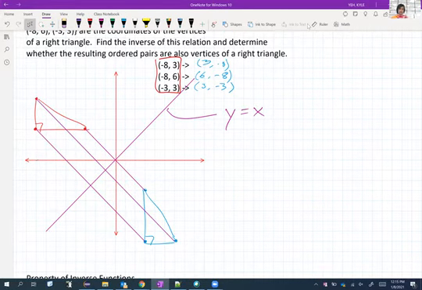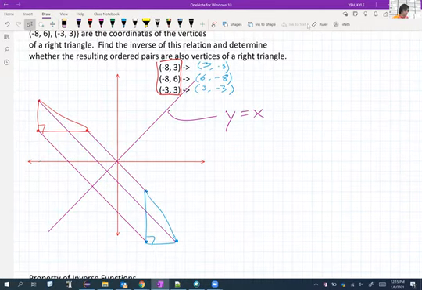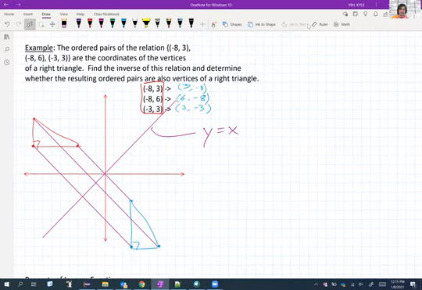So a couple things that I want you to grasp from this. If we find the inverse, graphically it's the same as just reflecting over that identity function, over y equals x. And since we're just reflecting, that doesn't change the size or really the shape. Red to blue got rotated and reflected, but it's still a right triangle. It's still the same size. It was just flipped over that line, y equals x.